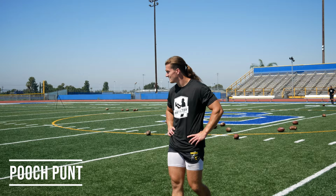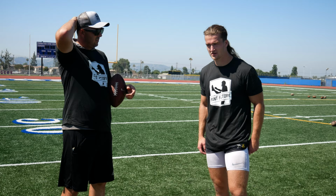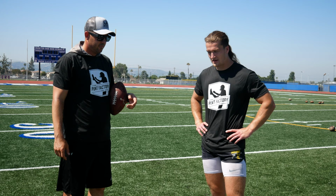Inside the 20 stuff. So Jamie, tell us a little about your thought process when you get near midfield. Well, in the NFL, I know they're going to rush harder in some ways because they want to put more pressure on you and see if you bobble a little more. So I know my timings are normally about 1.15 to 1.24. So that's a quick get off, two step.